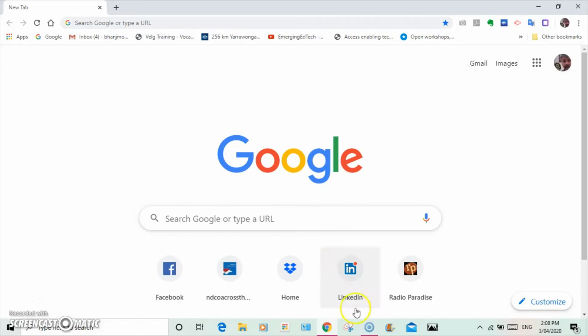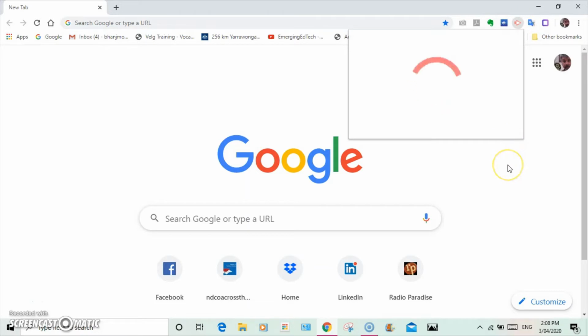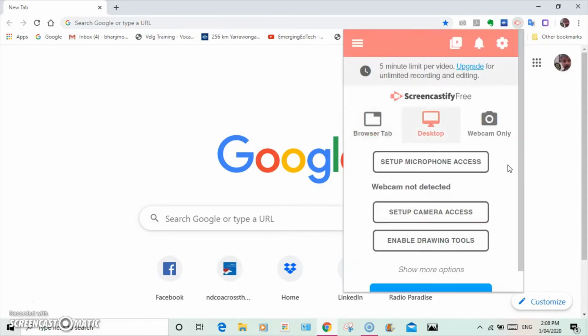So at the moment I'm using this thing here, Screencastify. I do have another one up here. It's very similar to this one, so I'm not going to use it, but I'll just show you some of the... It's got a microphone access set up. This idea that you can use your webcam only or your desktop or a browser tab is really interesting. On the one I'm using now, I can actually have my head through the webcam, and I'll show you that when I'm actually putting this together, or when I'm demonstrating how to put the audio in there, because there's lots of tools that you can use to do your video curation.